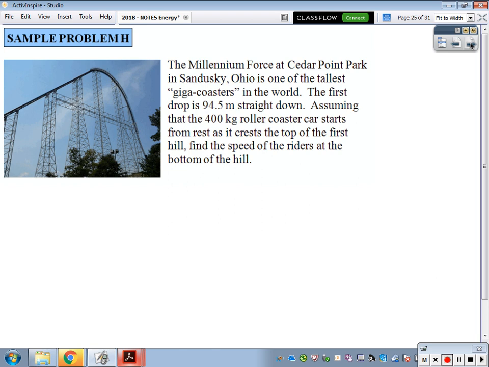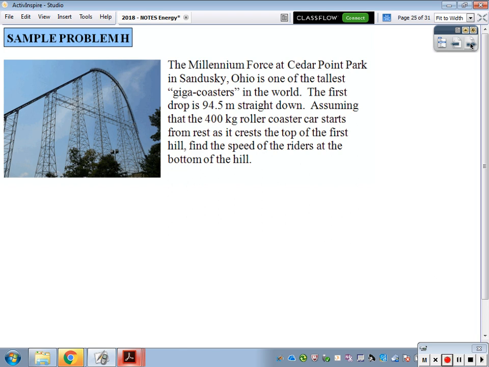Absolutely. Now, in this problem, which is not necessarily a direct reflection of reality, it's saying that we start from rest at the top of the hill. So we know all of the mechanical energy would be stored as potential up at the top of the hill. At the bottom of the hill, is that going to get converted to kinetic? Absolutely.